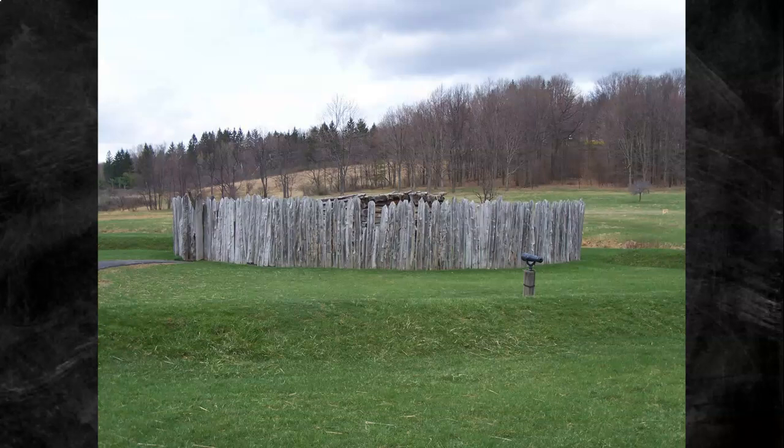So Washington is given these surrender papers, and there's a problem. The papers are written in French. Now, to be a gentleman at this time, it was expected all gentlemen could read and understand French. Washington cannot. He's embarrassed by this. He doesn't want anybody to know. So you can probably see where this is going. He just pretends to read the document. Oh, yes, this is all great. Very nice. Signs his name at the bottom without reading the fine print and basically says, I, George Washington, personally killed this diplomat I was supposed to protect. Signs his name to it.